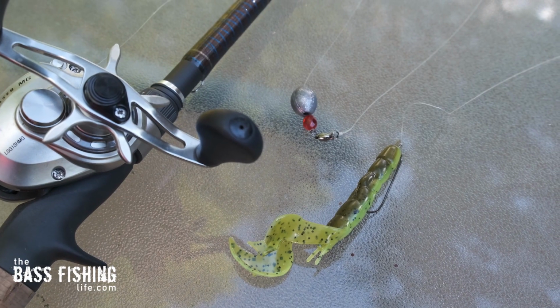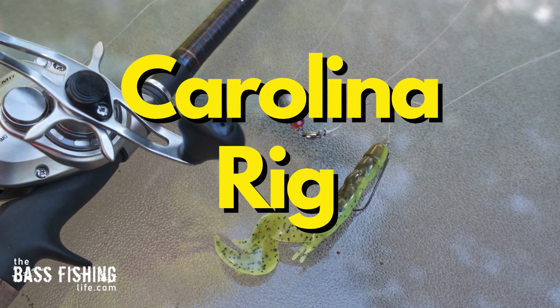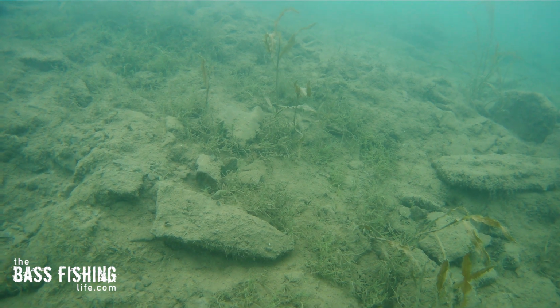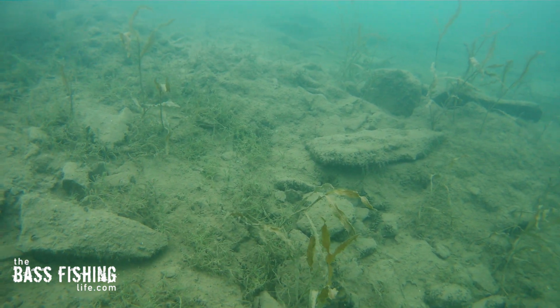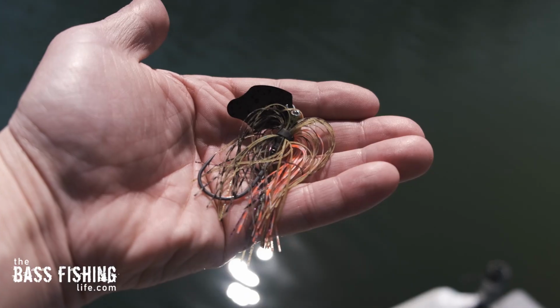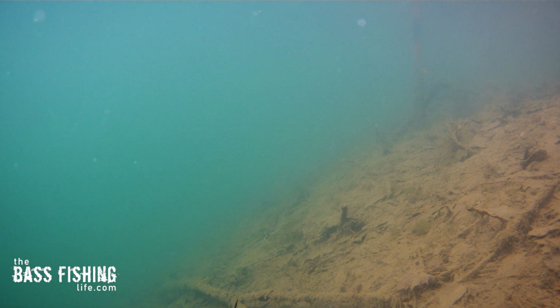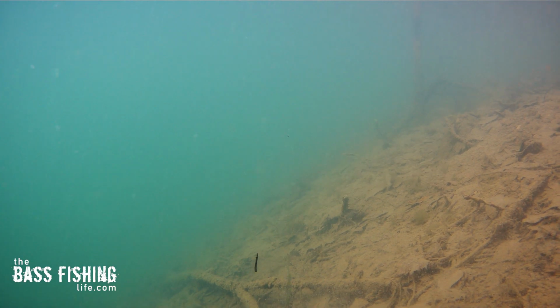One of my all-time favorites, without a doubt, is the Carolina rig. If you have a lake or river composition that's a little bit harder, it doesn't have to be all rock, but if it's just got some hard spots to it, a Carolina rig is an incredible bait for this type of situation. I also like to throw a bladed jig and kind of just hop it and crawl it along the bottom, not a straight retrieve, but really work it more like you would a traditional jig.